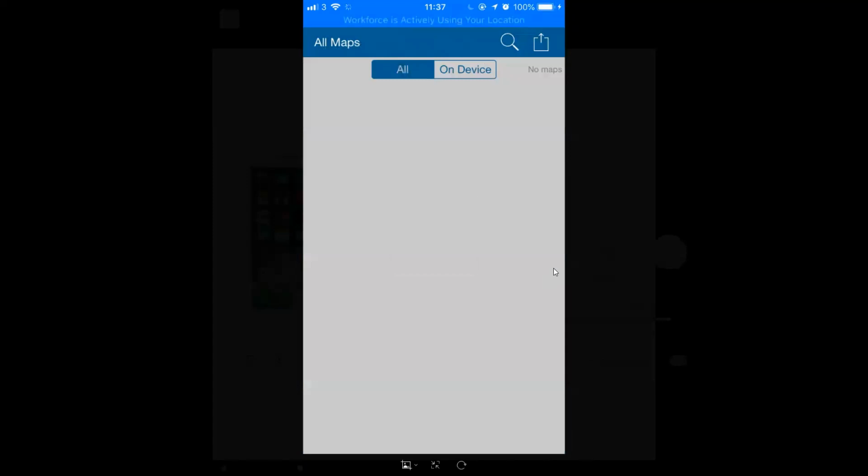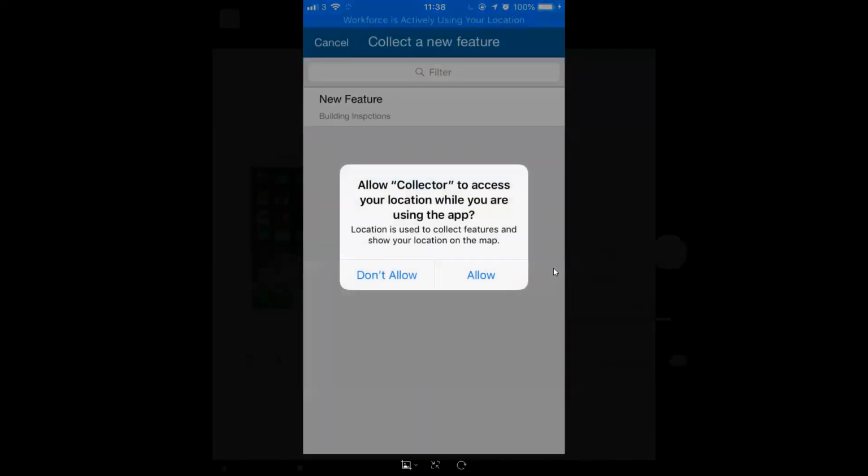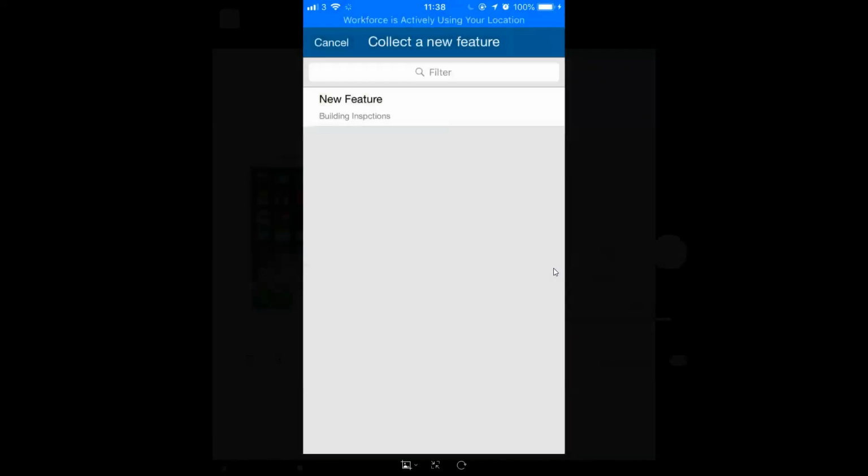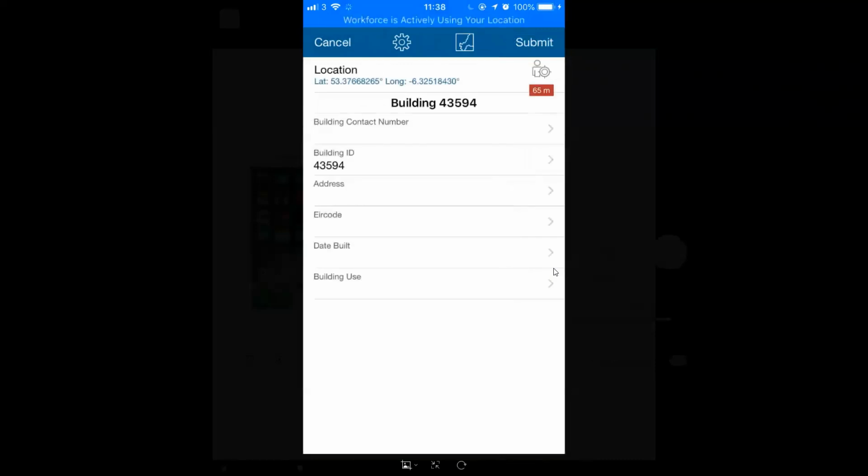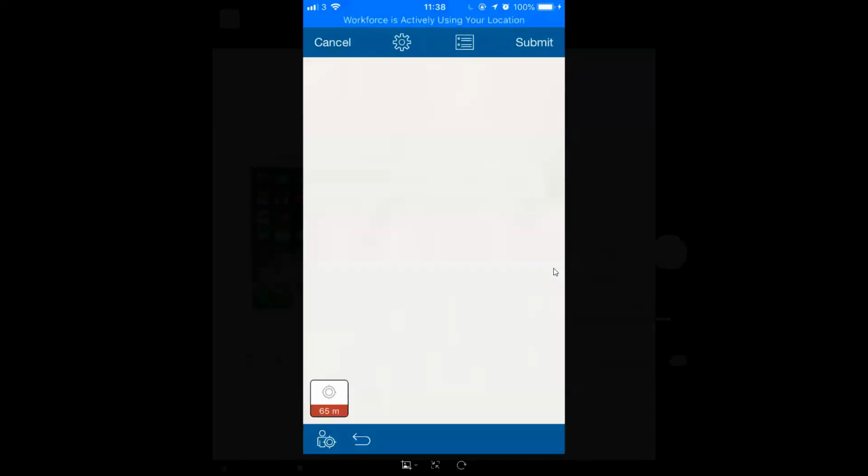In this case, it will launch a web map and it will put down a marker point. So you can see there that it populated the location.